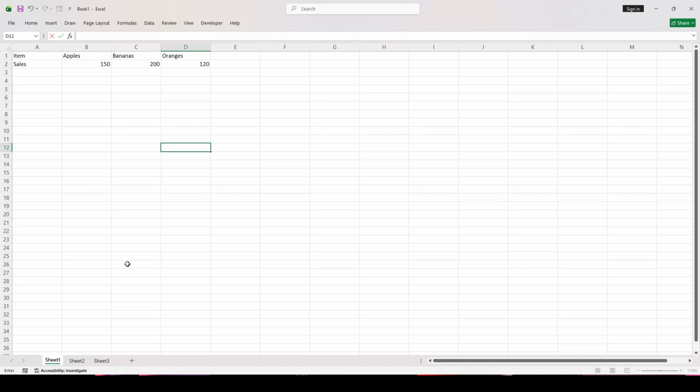In today's video, I'm going to teach you how to convert rows to columns with the Transpose formula in Excel. This is a simple but powerful task, and it is especially useful when your data is arranged in one orientation, but you need it in another. For example, you might have information spread across rows, and you want it to display across columns instead. The Transpose formula is the fastest way to do that without manually copying and rearranging the data.